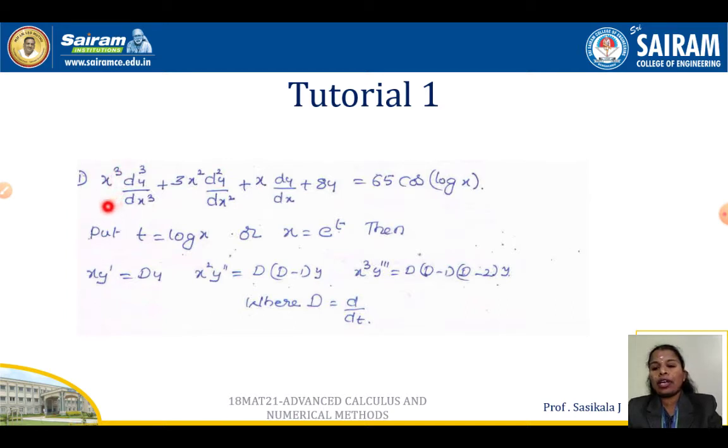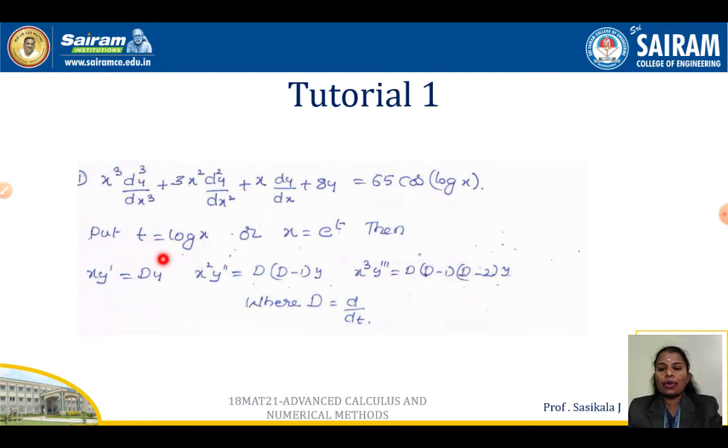So what kind of variable coefficient do you have? It is there in terms of x power n, d power n y by dx power n format, right? So in this case, it will go under Cauchy's differential equations, which you have already seen in the videos. A Cauchy's differential equation means you have to convert the variable coefficients to constant coefficients. Then we can solve it as a normal non-homogeneous differential equation.